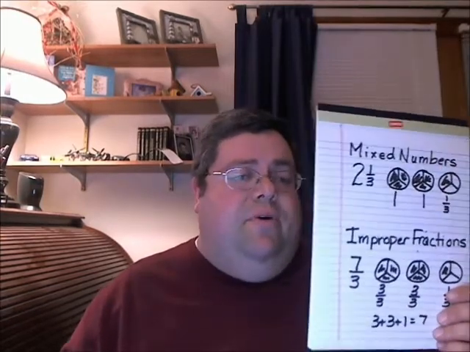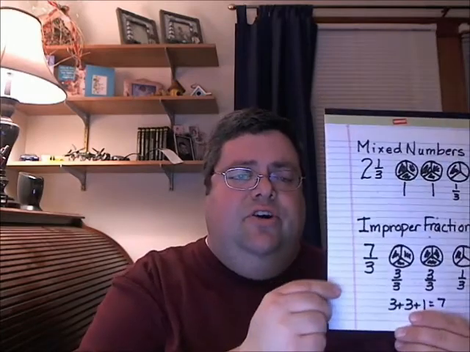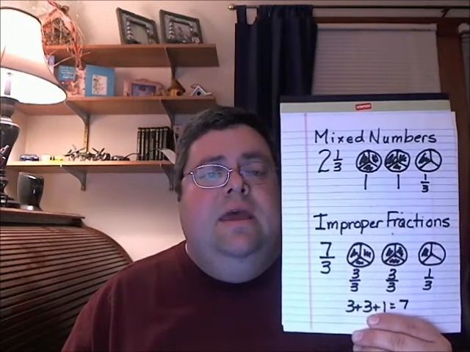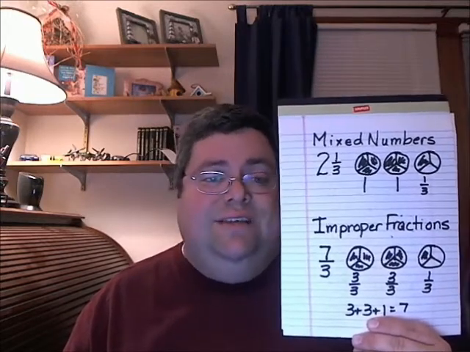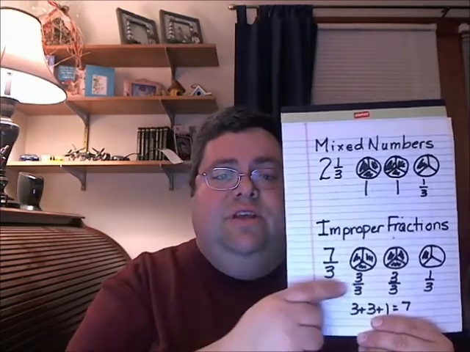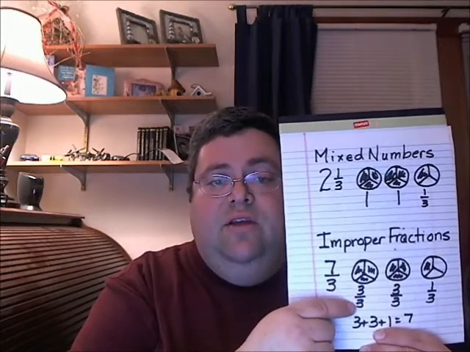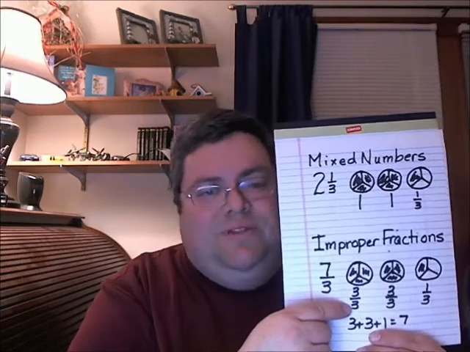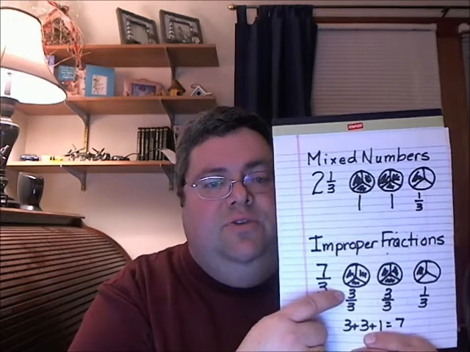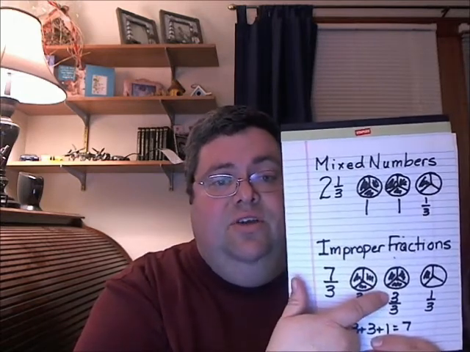Now, an improper fraction, and you're going to notice in the drawing, I did the exact same drawing as I did for the mixed number, because an improper fraction shows the exact same thing a mixed number does, just in a different format. You'll notice in this one, instead of saying I used one whole object, I used 3/3 of the object. And that still means 1. What it really says is, we cut the object into 3 parts, and we used all 3 pieces. Same thing here. Cut the object into 3 parts, used all 3 pieces.